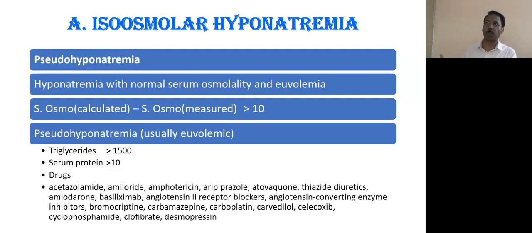So when you have a normal osmolality, there's a hyponatremia, then you should be thinking about one of these causes. Two are triglycerides and proteins, but you also have to remember that there are a number of drugs that by different mechanisms can also cause that. So very important in the history is you have to take a whole detailed history of what are the drugs, what are the other treatments they have been taking, right? The other situation is somebody has taken IVIG, that can also increase your protein content in the vascular space, which will also give a false reading of sodium being low.